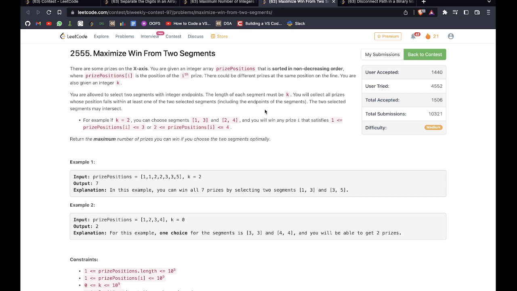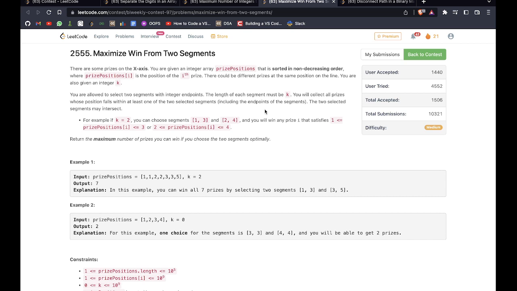We are also given an integer k. We are allowed to select two segments with integer endpoints, where the length of each segment must be k, and we collect all the prizes whose position falls within at least one of the two selected segments, including the endpoints.